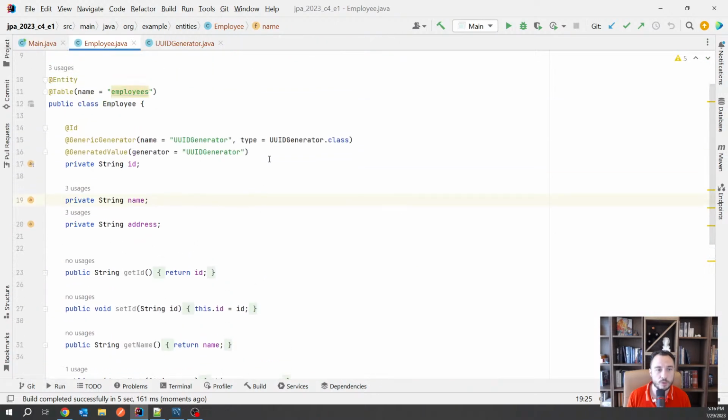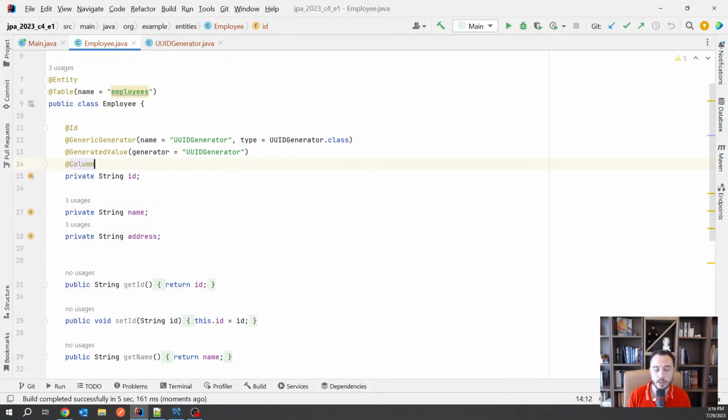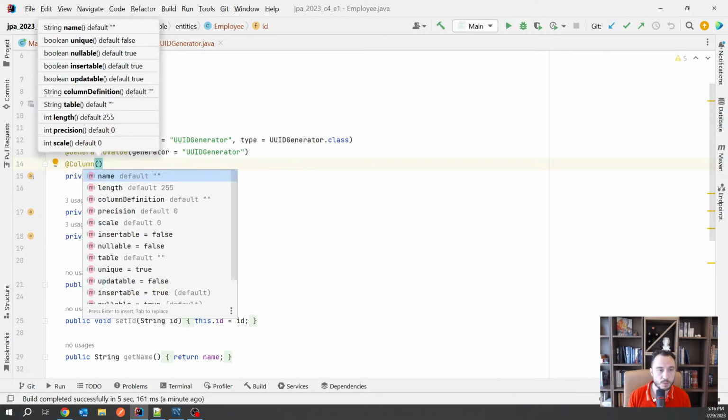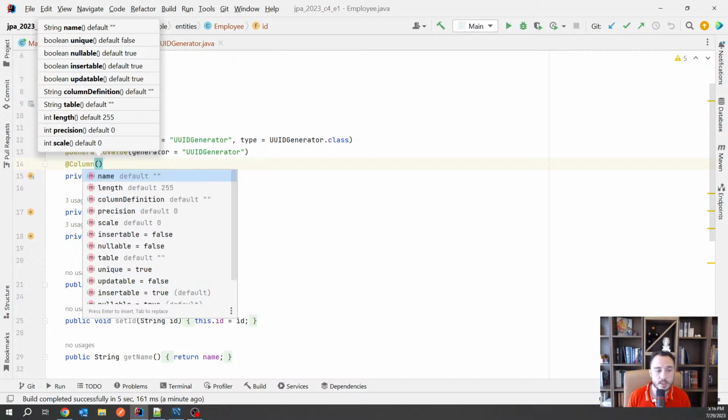I have told you in one of the previous lessons that you can use the @Column annotation when we have such problems. So when you have to define something specific about the column itself, you use the @Column annotation. See, you have a lot of options here, including the possibility to declare it unique, the possibility to make it nullable, insertable, define precision and stuff like that.